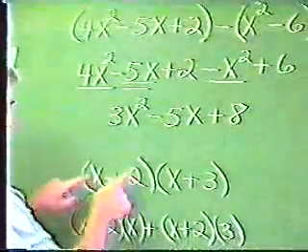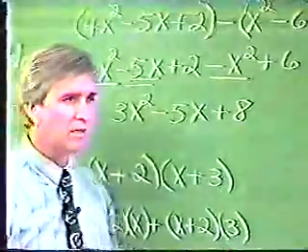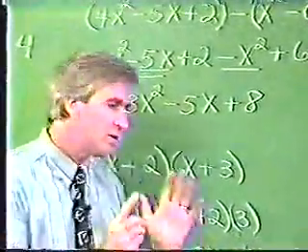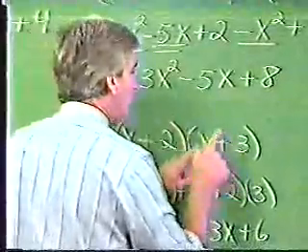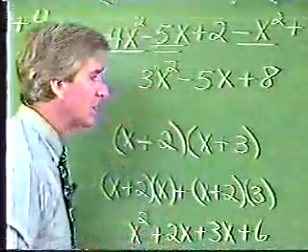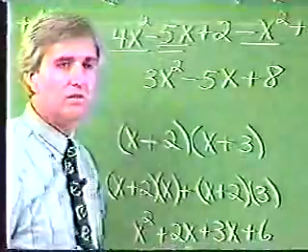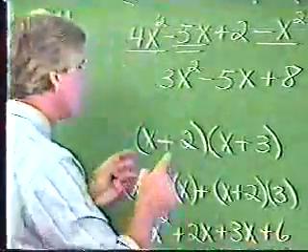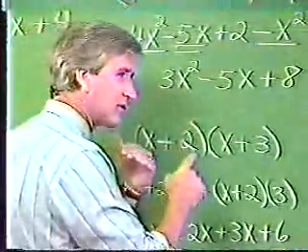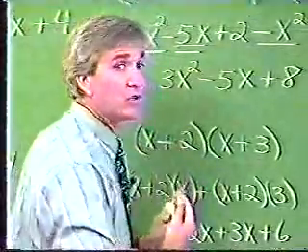To multiply polynomials, fundamentally we just want to make sure that every term in this polynomial is multiplied times every term in that polynomial. And there are a number of little routines to assure ourselves that that happens. One way to do it is to follow the procedure that might be prescribed in the distributive property.